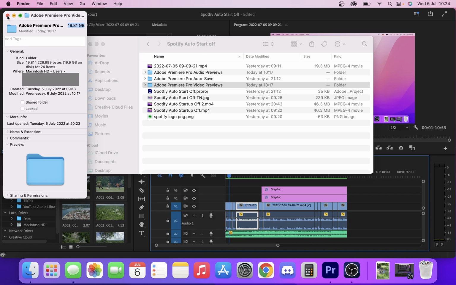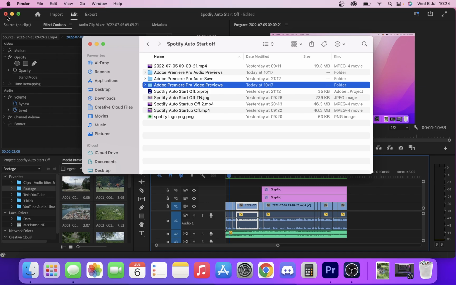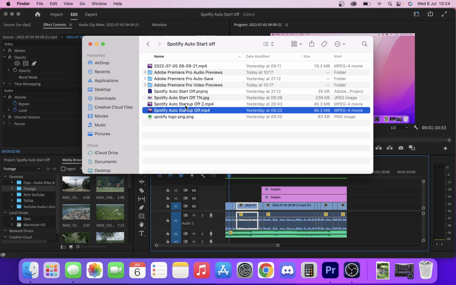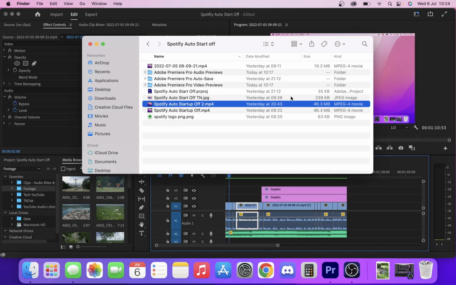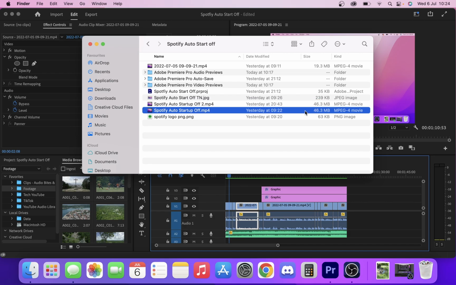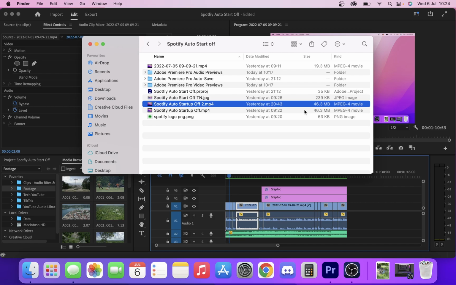So what I'm going to show you is how you can change that and get your rendering size down from 19 gig, or nearly 20 gig, to about half. Another thing I just wanted to show before we do the sequence adjustments is I've got two exports here, one with the large render done beforehand, and the other one without the large rendering. And you can see there is no difference in the file size. They're both 46.3 megabytes.